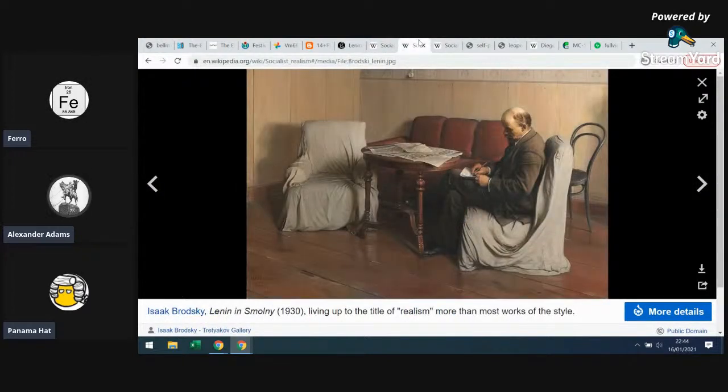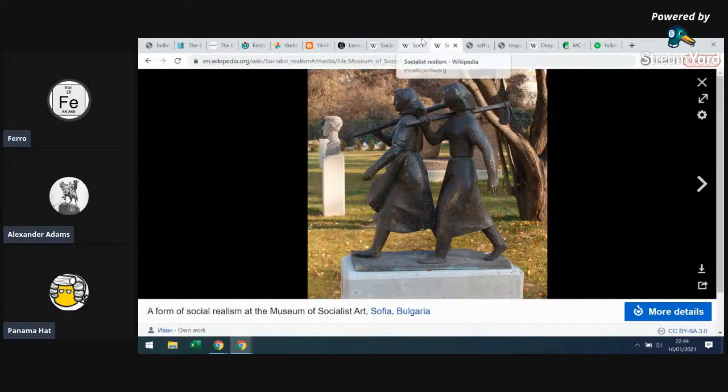So this is an example of the Russian realism that you get from Socialist Realism. This is a little bit out of date, sort of out of order. I've put it out of order, sorry. Don't worry about that. So this is an example of the Socialist Realism sculpture that we talked about with Constantin Meunier at the end of the last stream. Go back and have a look at stream number 2 if you want to know where this ideal came from.